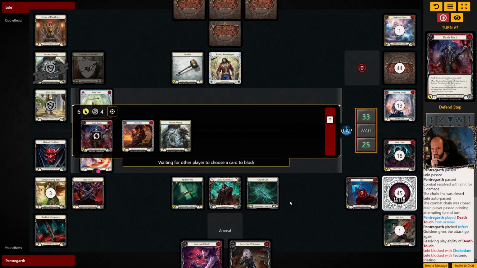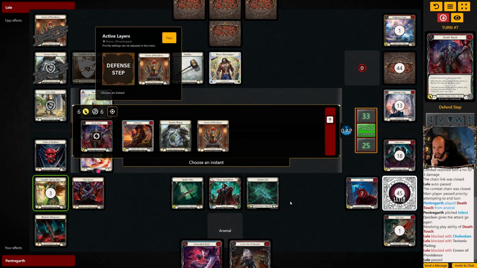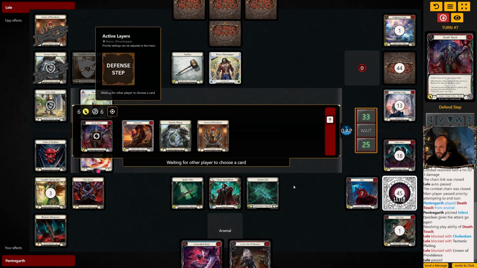Okay, he's giving equipment here. And a Crown of Providence. Okay, lovely. The fact that he gives the crown here is huge. And honestly, I think a bit of a misplay on his end, but, you know, it is what it is. Okay, sure.